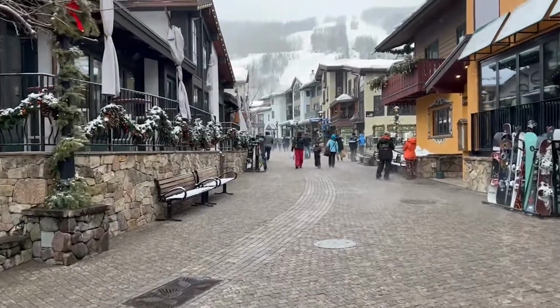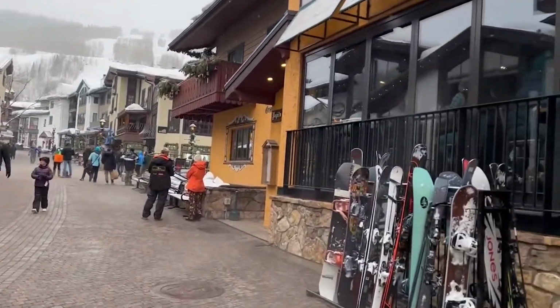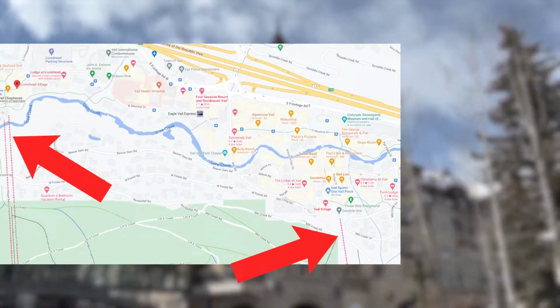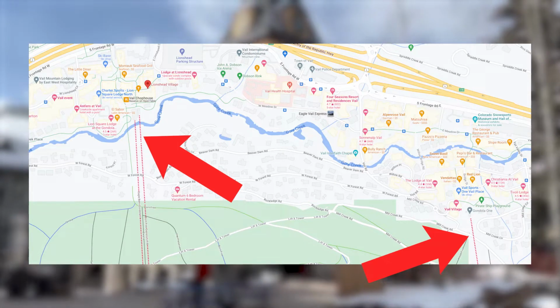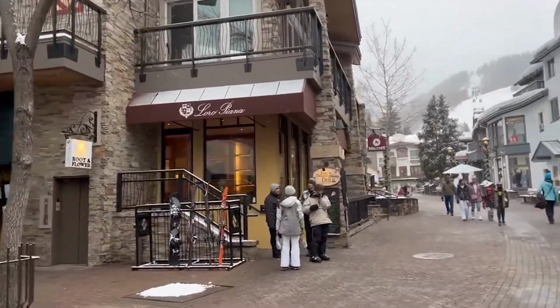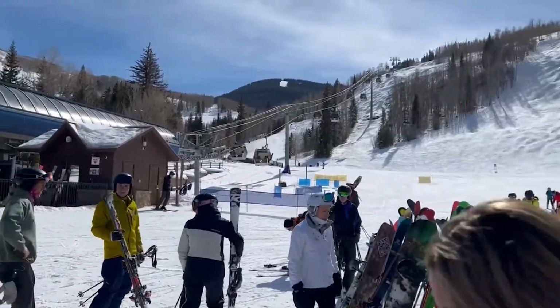Let's talk a little bit about what Vail looks like. There are two primary areas of Vail. We have Vail Village, which is a little bit to the east, and then the newer area, which is Lion's Head. Both of these have a gondola going up the mountain. They both lead to the ski area, but the vibes are a little bit different. Vail Village is a little more high-end. This is where you'll find the nicer restaurants. The accommodation is a little bit more expensive, and honestly, I find the gondola lines at Gondola 1 a little bit longer than I do in Lion's Head.